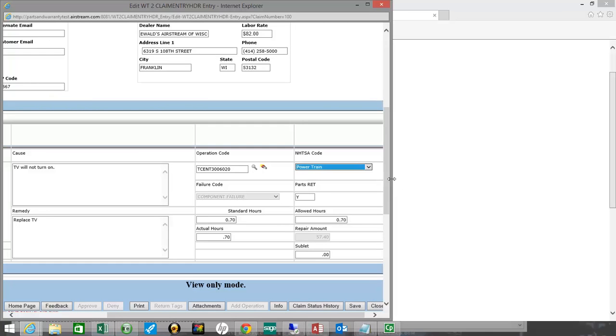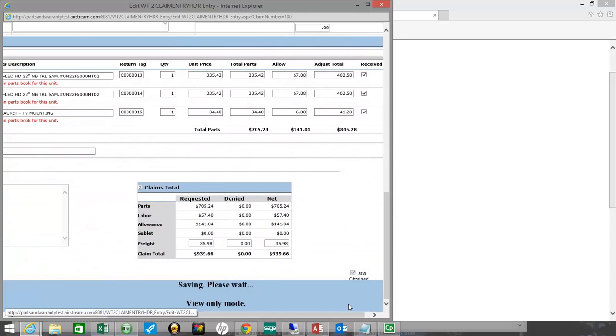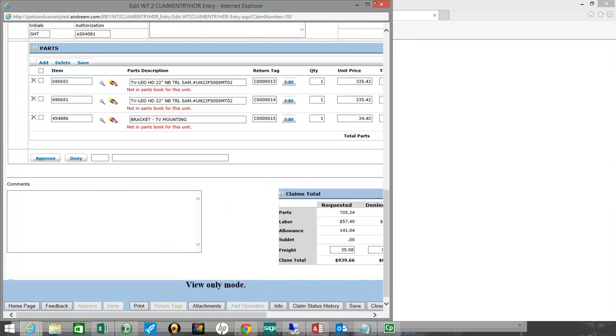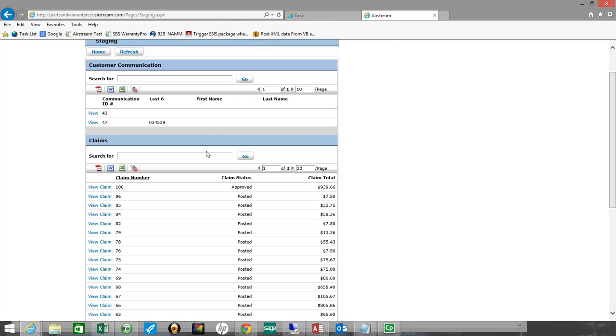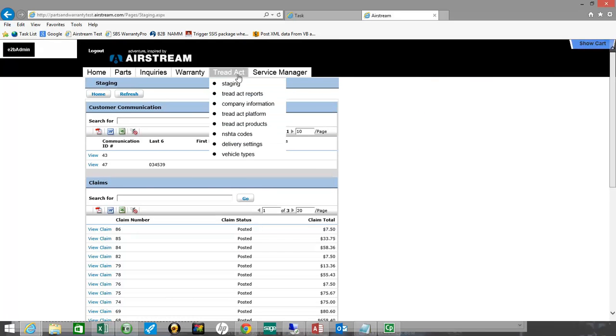I want just to pick one. Hit save. Must hit save. So then if I hit refresh, claim 100 is gone. So in reality, this should be cleared out for the current period you're getting ready to run your report.